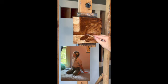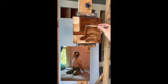And again, I'm not committing too much to anything yet, but getting an idea for where I want these highlights, where the figure needs to be. And so we're blocking in these forms in the light on her shirt, on her shoulder right here. We'll fine tune it a little bit later. Just starting from big shapes and working down to smaller shapes.